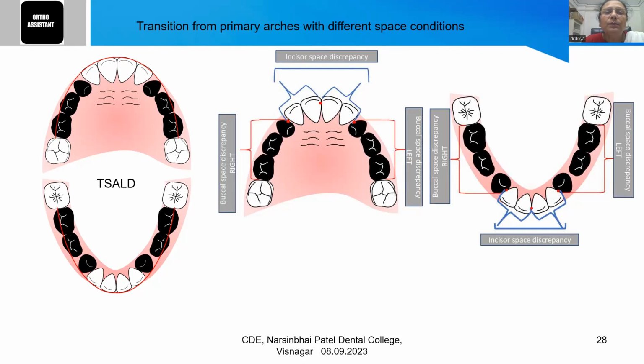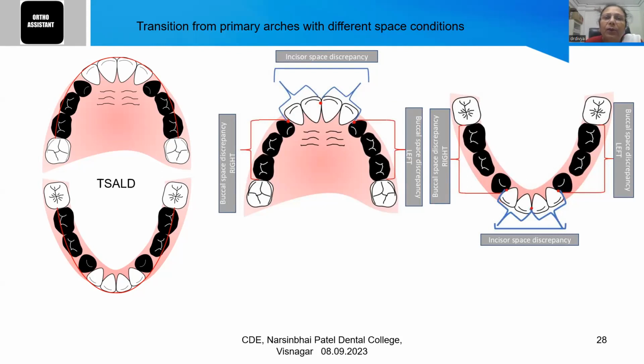I would like to know how it depends on the case. Very nice, Tanaka-Johnson's and Moyers analysis. What percentile do you choose for Moyers? That also I would like to know. And whether you have developed any regression formula for your population. Keep answering, I'll see. 75%, 75 percentile for the Moyers. So most of you go for the 75 percentile. Nicely, nice chatting with you all.